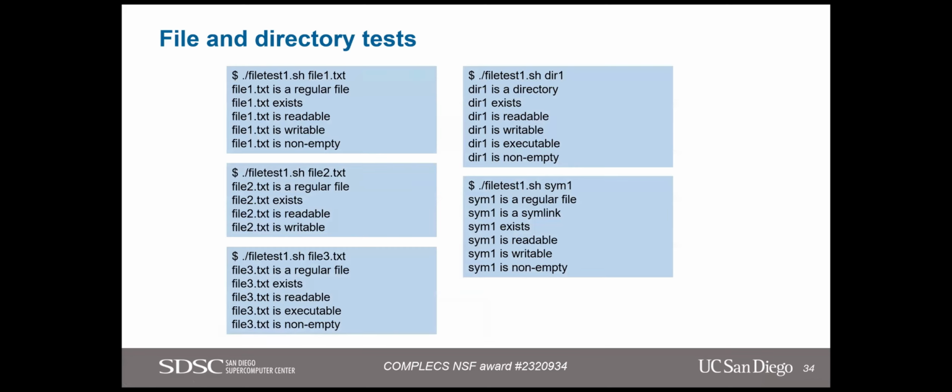Here are just the examples. If you downloaded or cloned the Git repository, all these examples are in there, so you can check. If it's a regular file, by definition, it exists. I should maybe have provided a list of what these files look like and the permissions they have. But you can see that for all these different directories, it just checks what they are and what their permissions are.